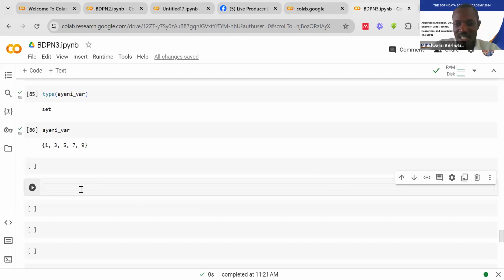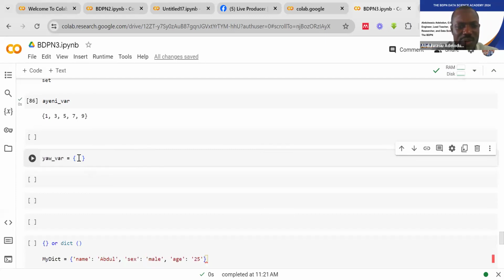Let's say your variable, let me call it your variable, is equal to a dictionary. For example, this is a dictionary. And if it's a dictionary, it will always have 2 parts: a part that will be a key and another part that will be the value.